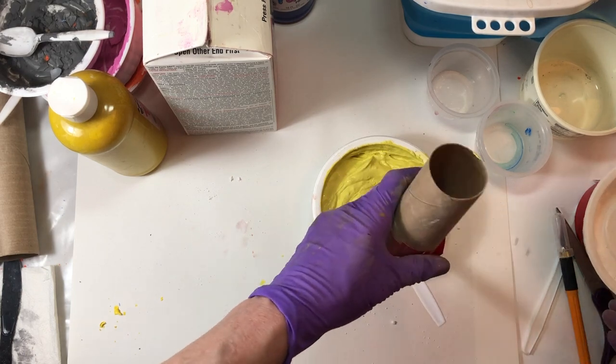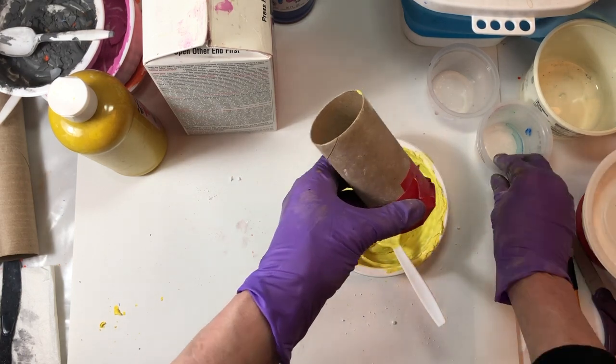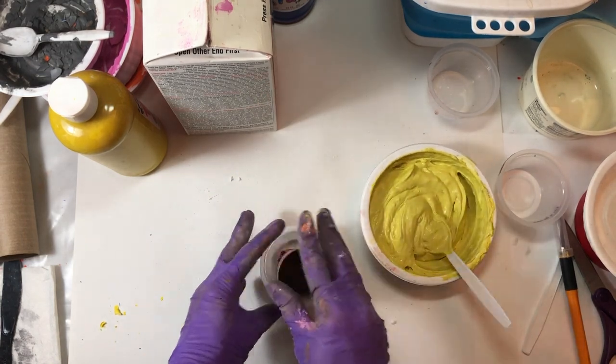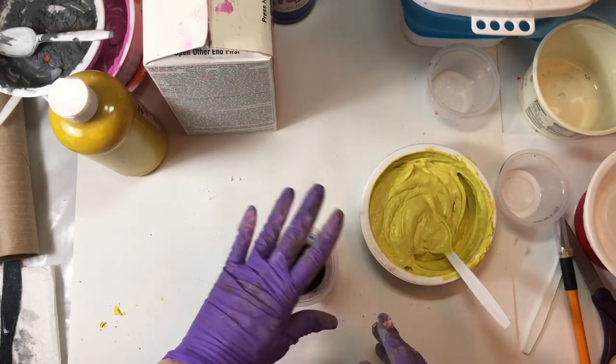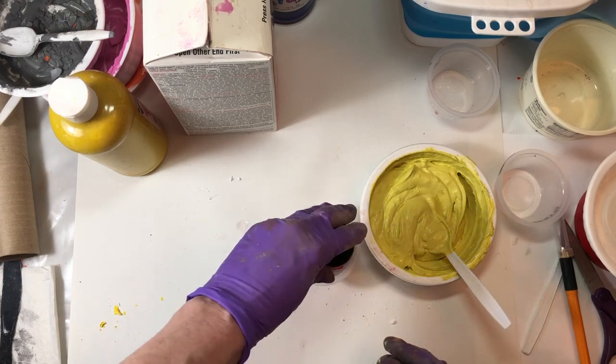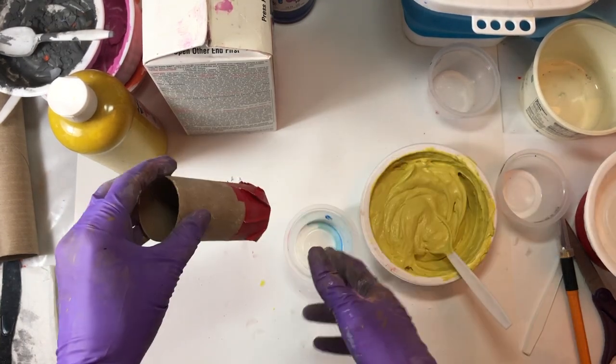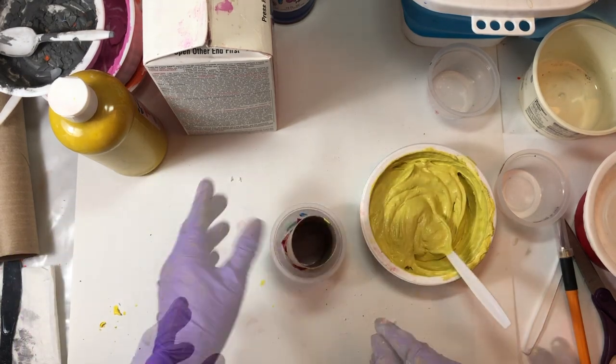You can, of course, also have a container available for holding your tube in place while it's drying, just in case you do have any leakage out the bottom. That'll at least trap it in a little cup.